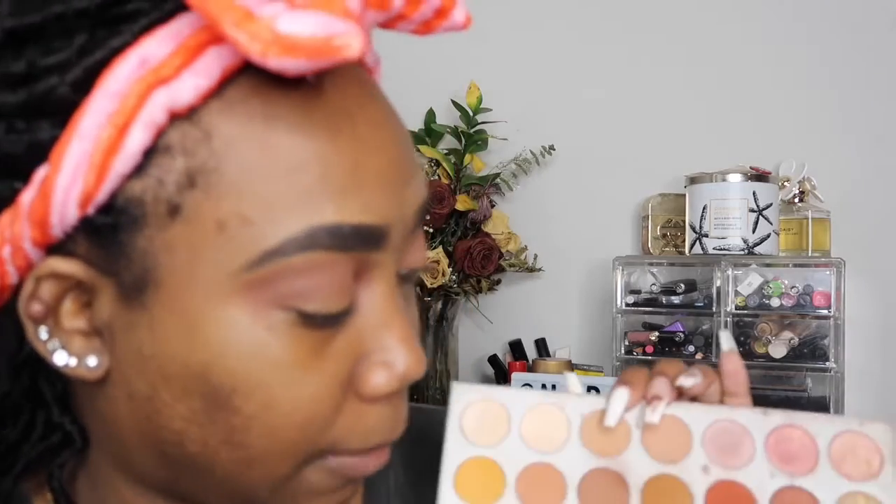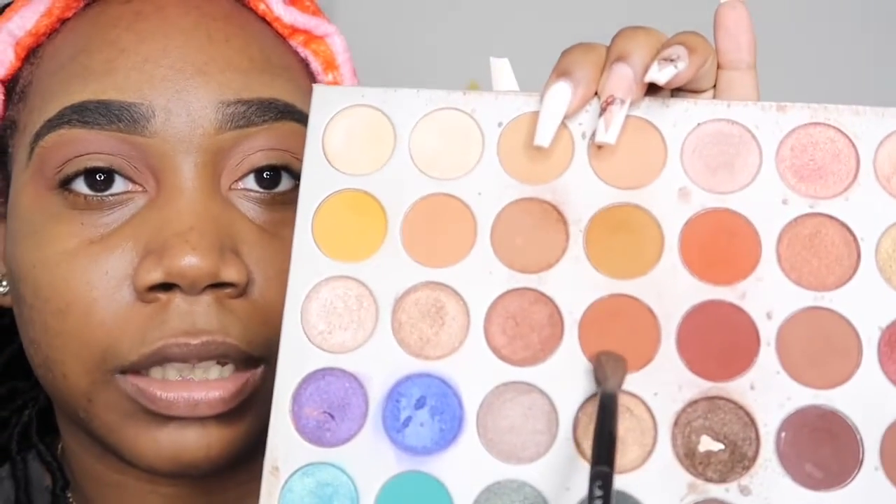With that color now, it looks how I pretty much want it to. It's not going to be built up any more than this because it's like a nude/blush color. All right, so we're going to go on with the next shade — whenever I do a neutral look I always still want a little bit more brown depth in it. I just like the way it looks on my eye.